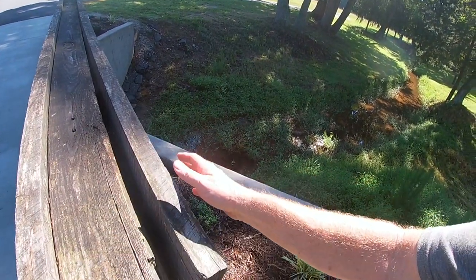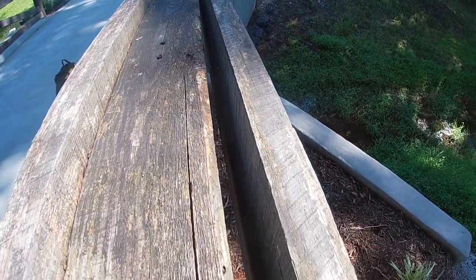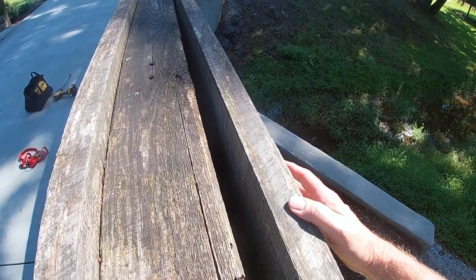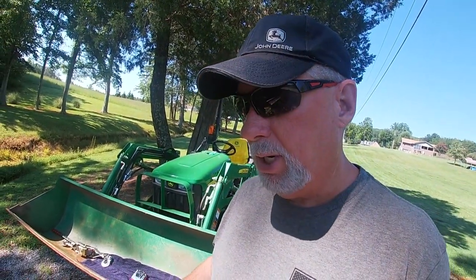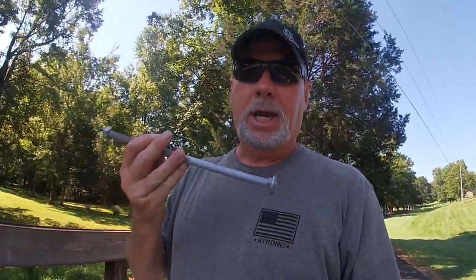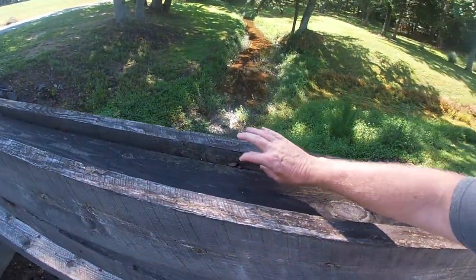When I installed the rail system I used these 2x10s as fascia boards just to kind of dress it up. And if you look down in there, you can see this one has pulled away and actually broken the screws off. What I've got to do is winch it back in place. It's settled some, so my plan — and anybody with a tractor and a bucket knows it's like having an extra set of hands — I'm going to use the bucket to align and raise it back up, then winch it back in place. After that I'm going to add carriage bolts to lock it down. I probably should have done this to start with, but hindsight's 20/20. Let me get the tractor lined up, pull it back into place, then drill some holes and lock it down nice and tight.